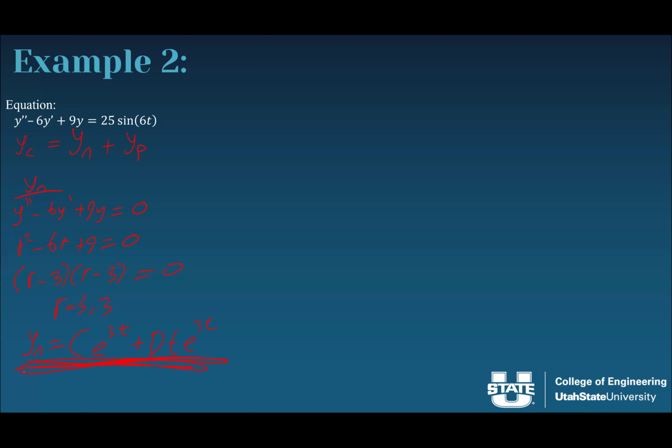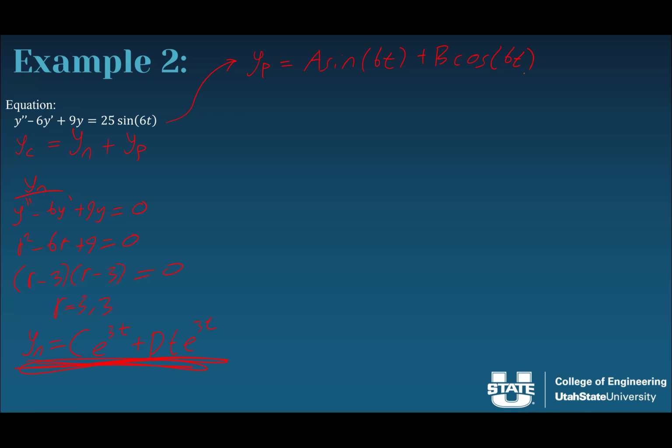So now we can start solving for our particular, right? So now we're going to use this equation. So with our particular solution, what do you think our solution is going to look like? It's going to be some a sine of 6t, but you have to remember the cosine as well. Because when you take the derivatives of sines and cosines, right, the derivative of cosine is negative sine, you have to take both into account because they both could matter.